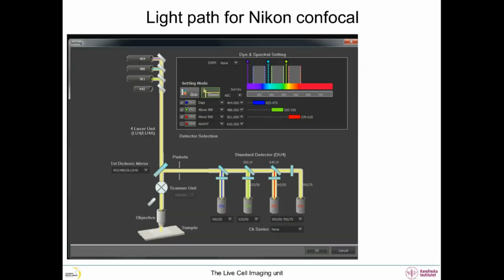Confocals do not use white light lamps as excitation sources. Instead, they use lasers, which emit colored light. Lasers have a very narrow bandpass of only 2 to 3 nanometers, so there is no need for excitation filters when using a confocal. For example, this confocal is equipped with 4 lasers. We will use 3 of them to excite our fluorophore.